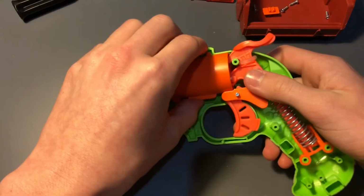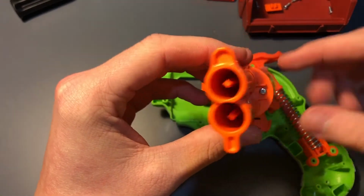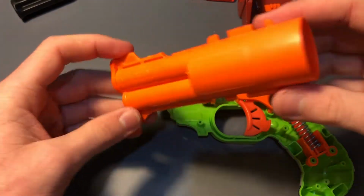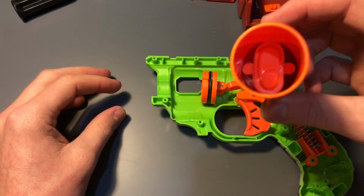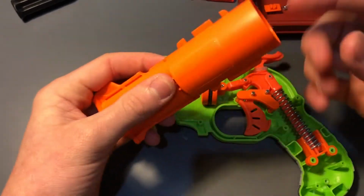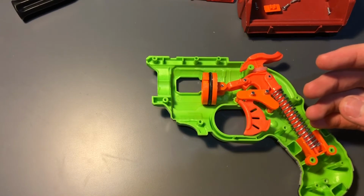Okay, and let's go ahead and remove this plunger tube so you can see what is going on inside. As you can see, here's the plunger tube. I'm guessing these screws are how you will get to the air restrictor, which I'm not going to do right now, but an easy way to make it a shotgun is you remove that. Actually, if you look, you can see the inside. So actually, I don't think you can make this shoot 2 at once, because this is actually the back of probably where the air restrictor is for the dart posts. But these screws basically just make that piece come off. The barrel won't come off without heavy modification.